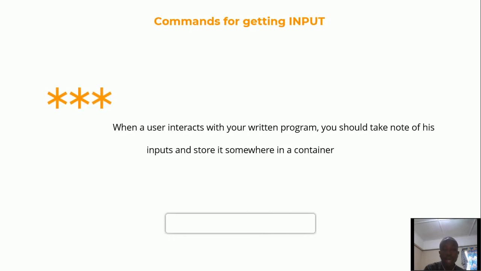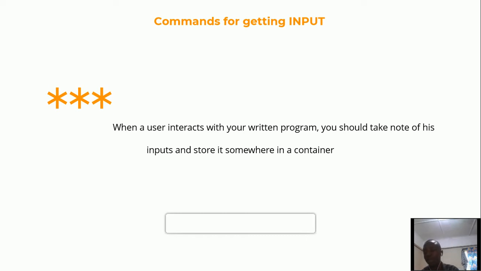Now, commands for getting input. In Python, you have a command called input or raw input that helps you to be able to supply your answer for the question that was asked you. But over here, because what we are doing is called structured programming, or we are trying to take a look at programming from a point of view of no language, we are going to use verbs. When I say tell me your name, I'm using a particular word.